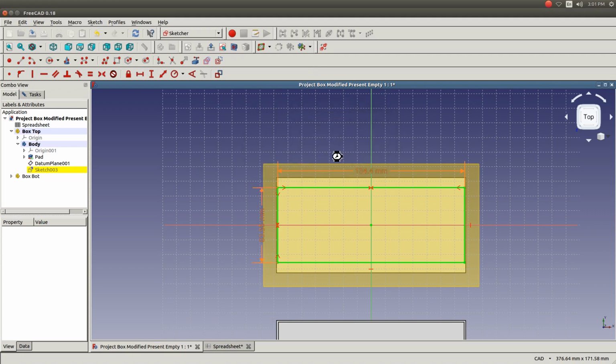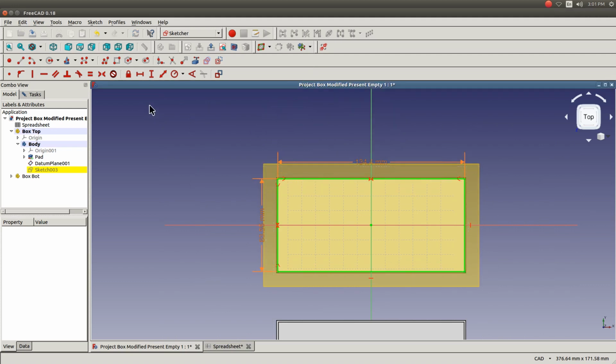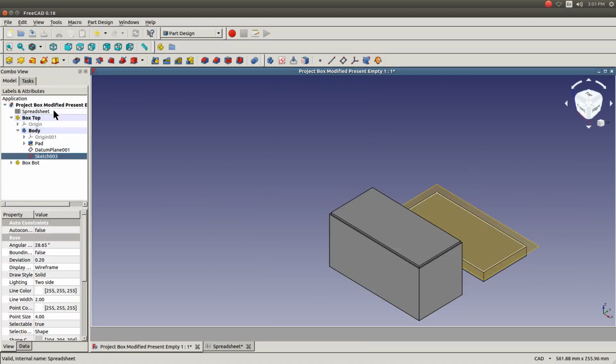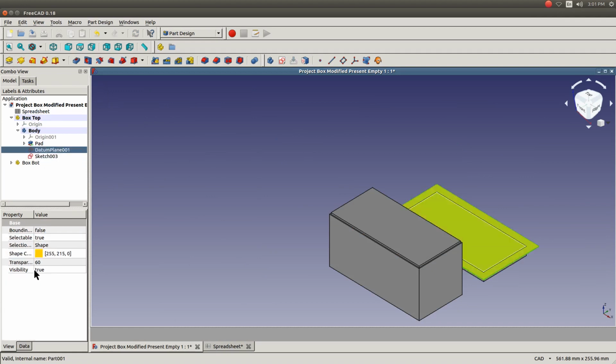Again, we'll close the sketch and switch to our model tree. This time, however, instead of padding the sketch, we'll notch it. Again, for the sake of clarity, we'll hide the visibility of the datum plane. Next, we'll select Notch and set the depth equal to the wall thickness.